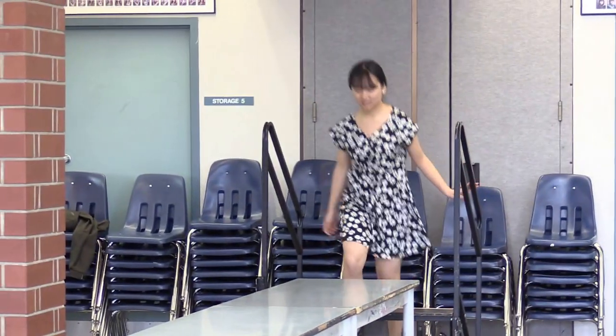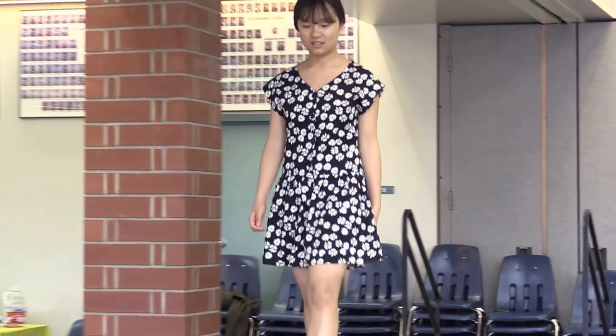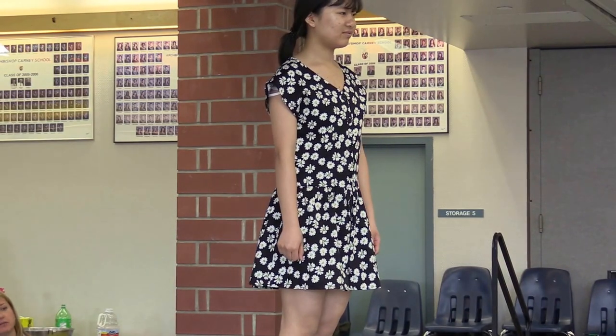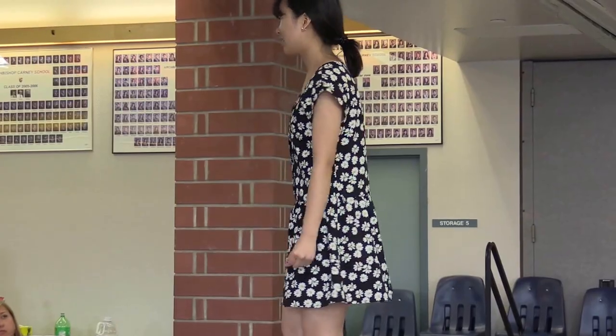Now, this is a great class — project-based textiles. The students get to choose what they would like to do for their final project, so what you're seeing now are student choice projects. This is Laurel, and this is her first year of sewing. She's decided to make this comfortable summer daisy crimp romper with front button closing. Well done, Laurel.